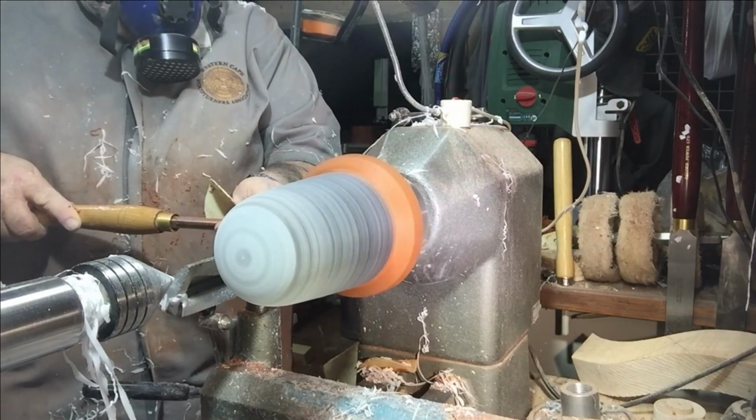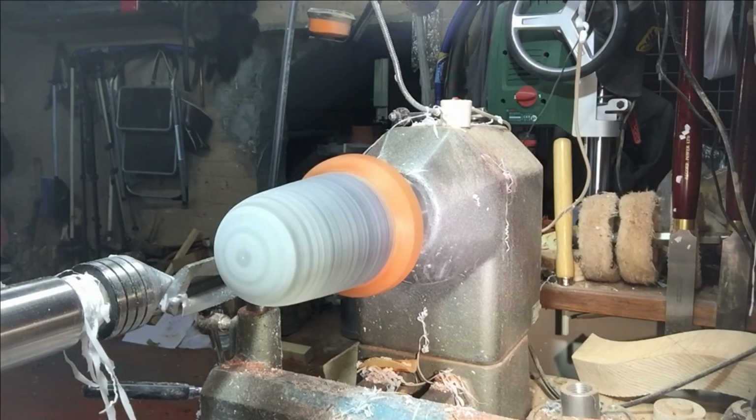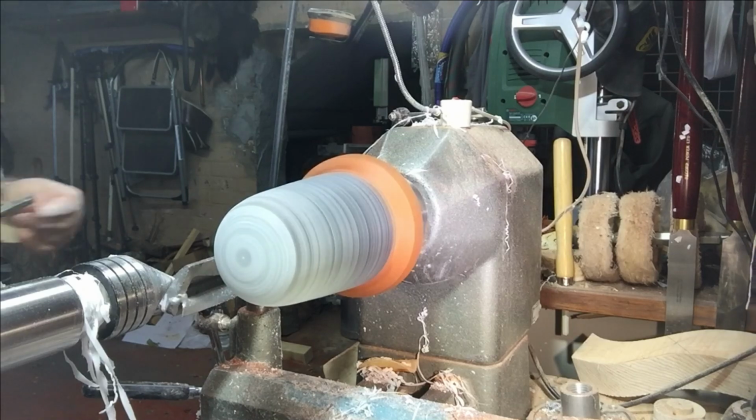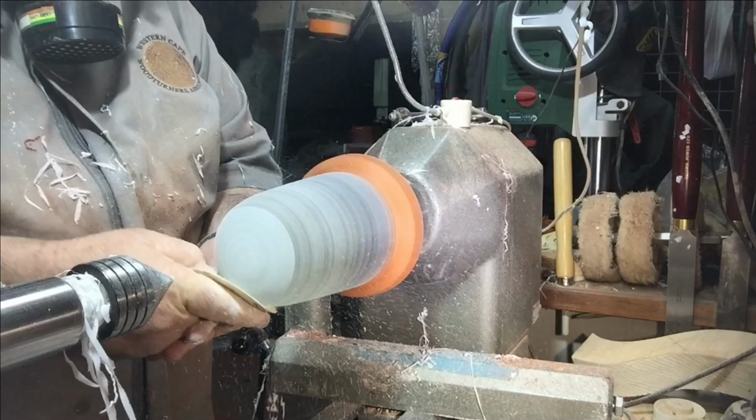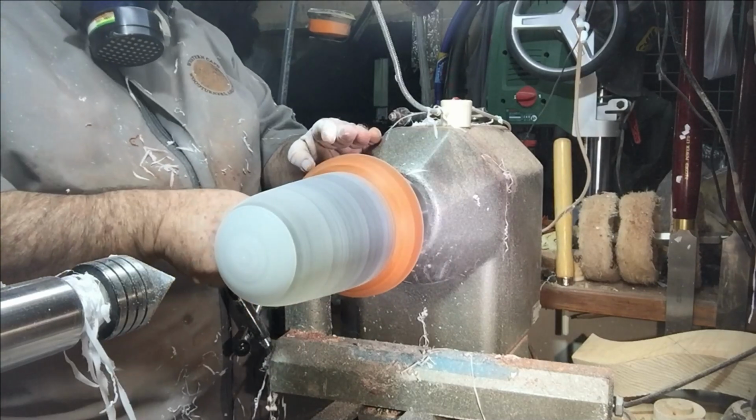I found that there is a small piece of hot glue gun glue on the wood, and I decided to remove it with the tools rather than use a knife. It will look smoother.